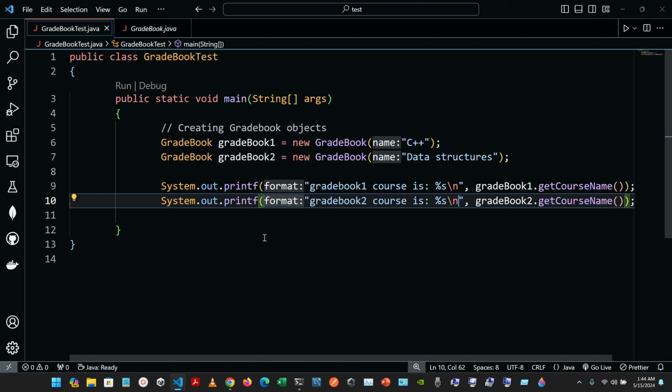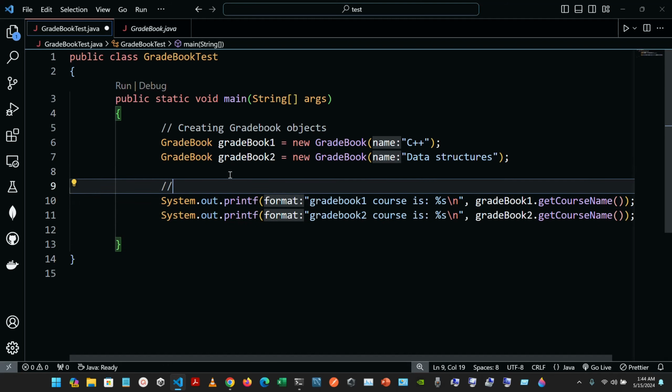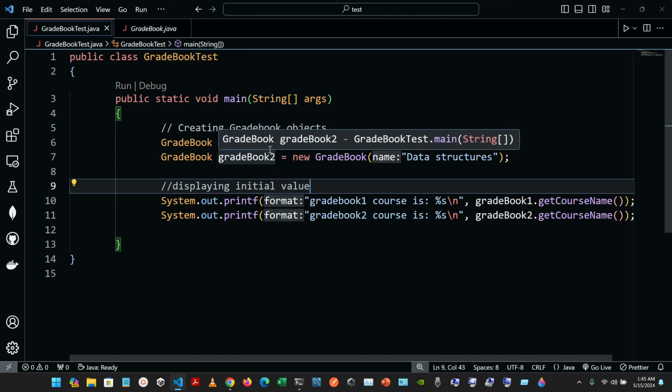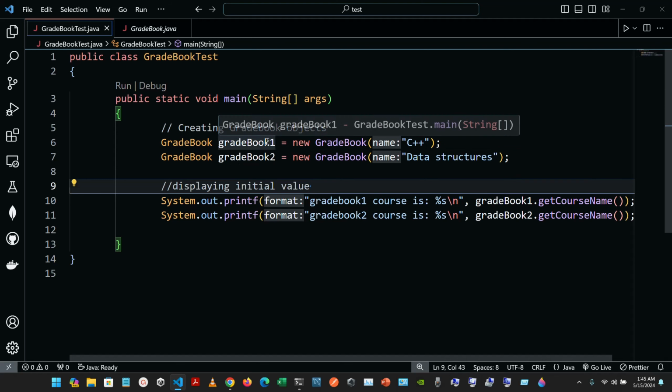So yeah, here what we are doing is pretty much displaying the initial value of the course name for each GradeBook. And yeah, pretty much we are doing this mechanically. So gradeBook1, gradeBook2, that's the reason, but you can name it whatever you want.